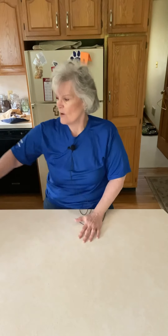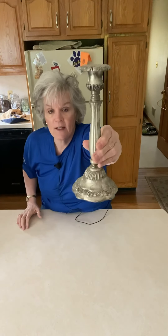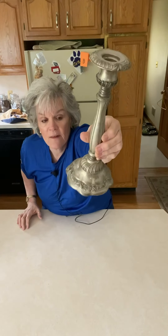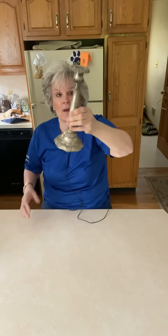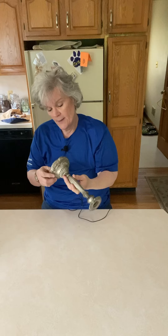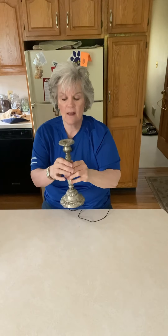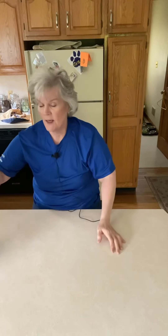What do you do when you go on vacation? You go thrifting! I got amazing things today that I wanted to share with you. First off, I found this beautiful candlestick — look at the detail in it. I don't believe it's solid silver; I think it's silver-plated, but I'm definitely going to paint it and distress it and sell it. I may add something on top so you can place a pillar candle on it rather than a stick candle.